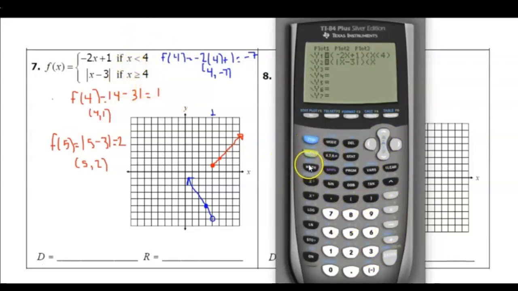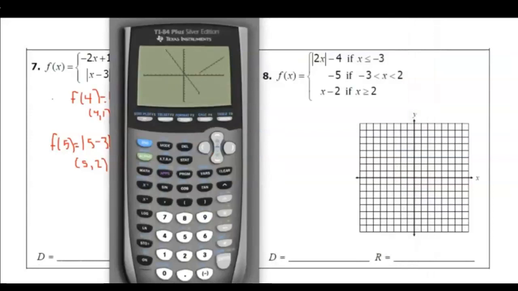I'll go second, and then math is the logic. I'm going to hit that greater than or equal to button, which is option 4, and then I'll close parentheses, and that's it, guys. Once you got that entered in, just go ahead and hit graph, and let's check my work. Good, right? It was really good. The Bennett has got it.